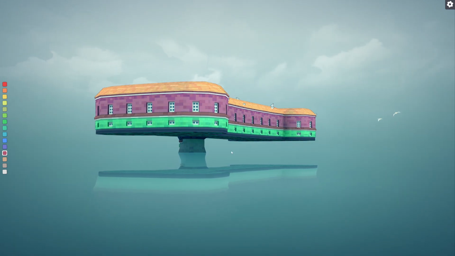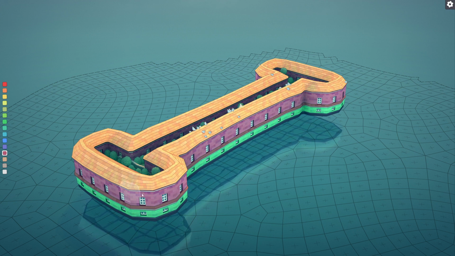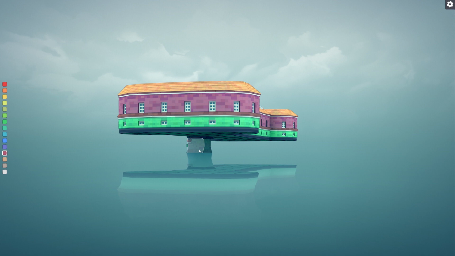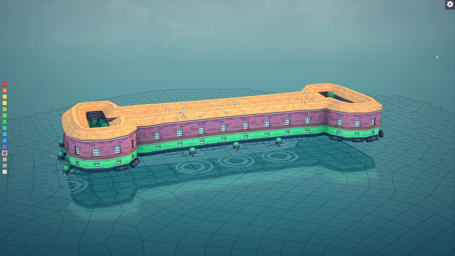Alright, all we have left is this one section here, and as you can see, we've generated no beams going down into the water, so it's very important that you start off with at least an oval or circular shape. So now once we get rid of this last pier down here, we've generated our propellers. And so now we have a floating building.